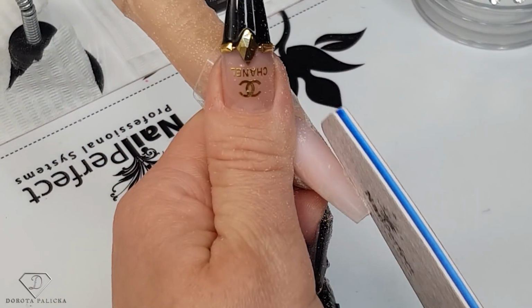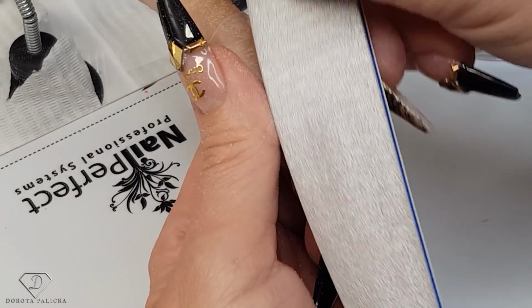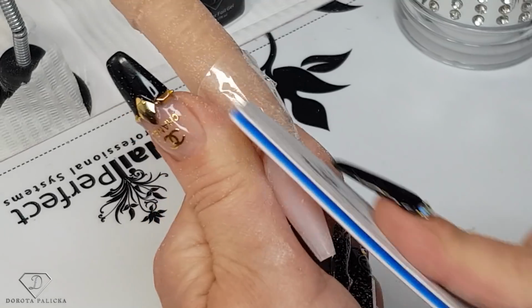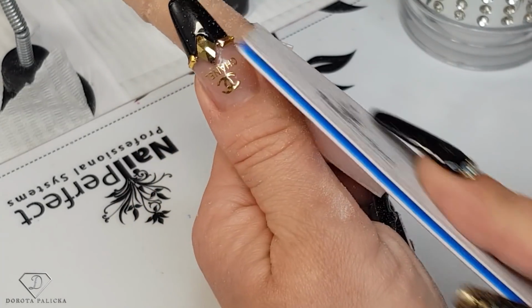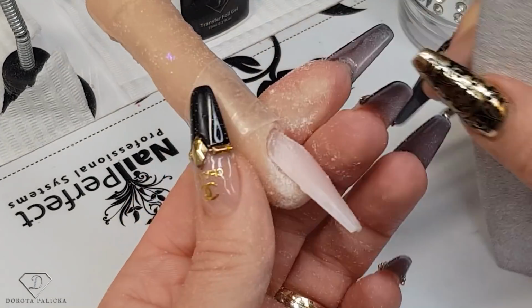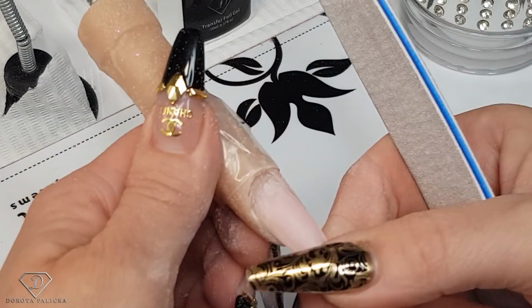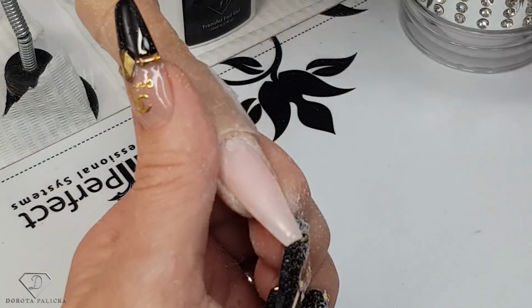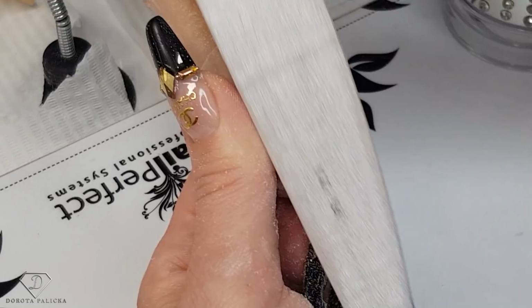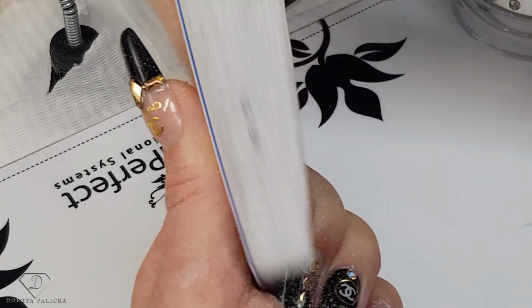Once we have filed these places, we go around the cuticle area. So blend everything nicely there. You don't want any bumps in here. Okay, blend it nice, and the next move is to smooth out the entire surface of the nail. Okay, so just file the entire nail.